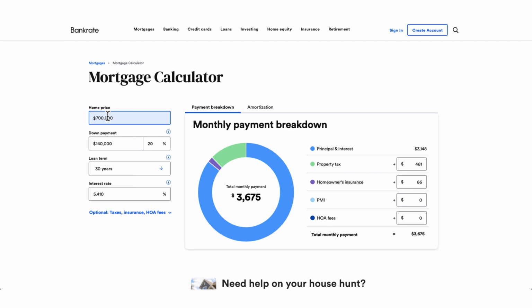You saw the properties that you could afford in and around this price. There are homes obviously less expensive and there are homes, of course, more expensive. But for our purposes today, $700,000 is our dream property that we're purchasing, which means that if we put 20% down, we would need $140,000 in terms of down payment. Now, there are some additional closing costs that we can factor in later, but when it comes to monthly payment, that's what I'm more interested in for this particular part of the video.